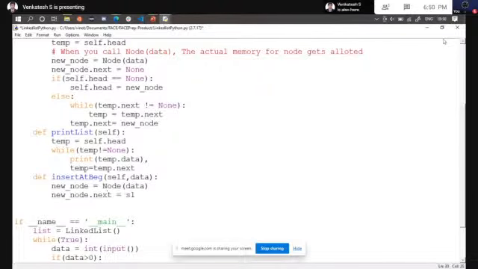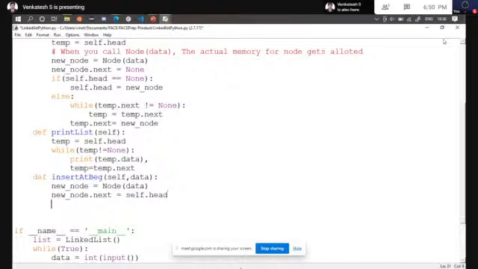So it is going to be self.head, and self.head is equal to new_node. That is the node which is newly created. That is 2. So head will be pointing to 2 and 2 will be pointing to 1.